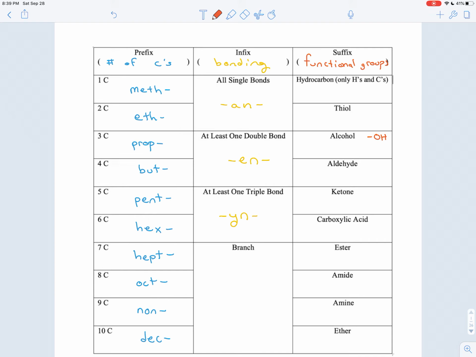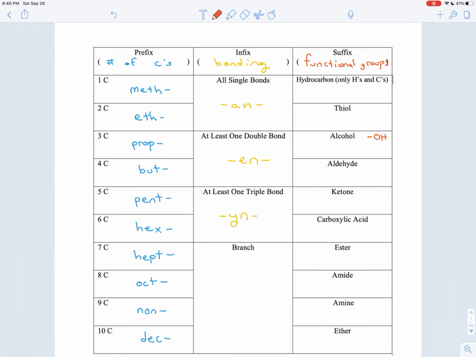And so those groups of atoms that always function the same way are called functional groups, and they're what let you study organic chemistry, really. Because even if you see a molecule that you've never seen before, if you notice the OH on it and you know how that group functions, then you know how the new molecule you're looking at functions. And so those functional groups are represented in the suffix of the name.